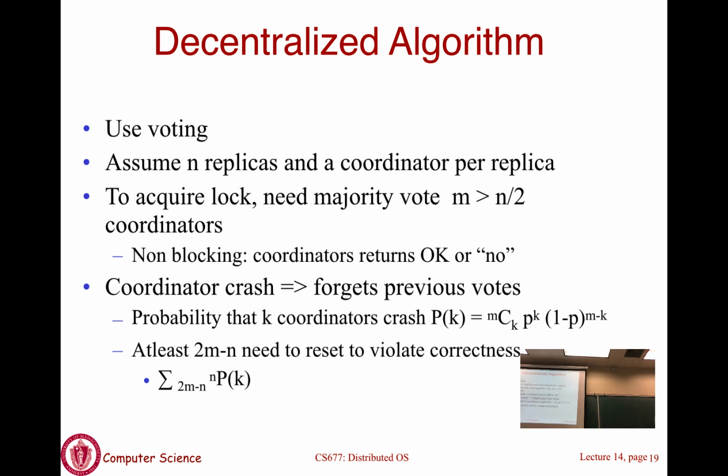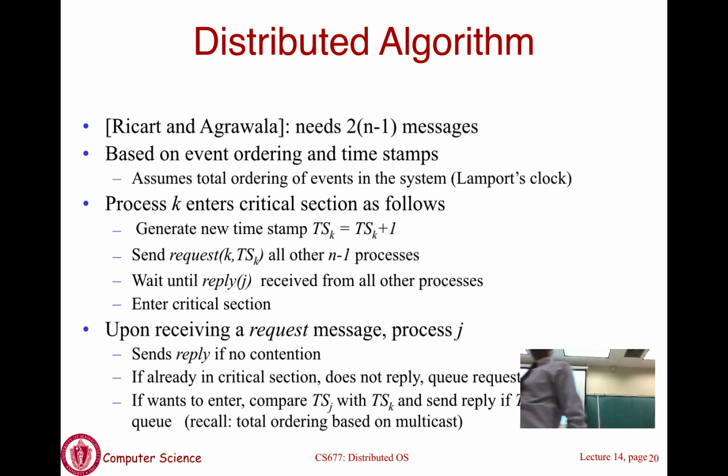So don't worry about all the rest of what is being said there, but that's the basic idea of how the lock is going to work. You're going to replicate, you're going to use voting, and you're going to take the majority vote. That allows you to tolerate a minority of the coordinators crashing. You don't have to do all the recovery, because everyone is already tracking the state of the lock, because every request goes to all coordinators. So every coordinator knows what is happening. Simple replication of the coordinator is what we have done. Is this clear? The decentralized algorithm is using the same idea as the centralized one, but doing it on more than one node.